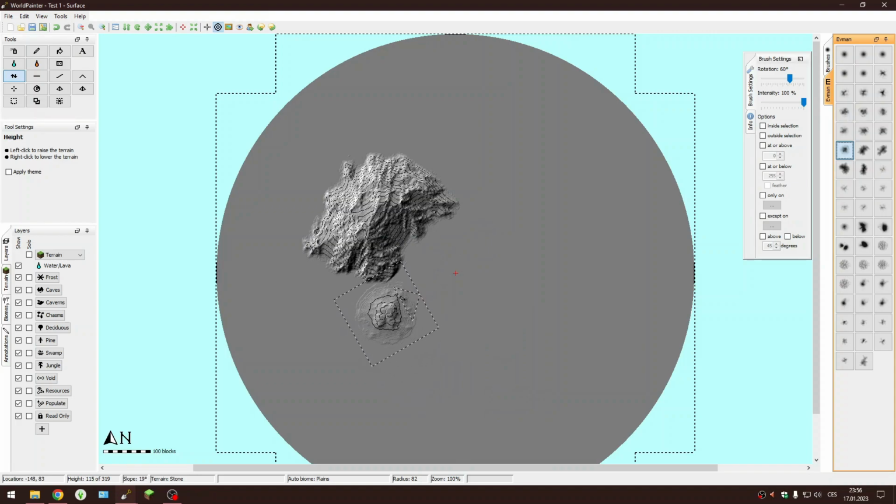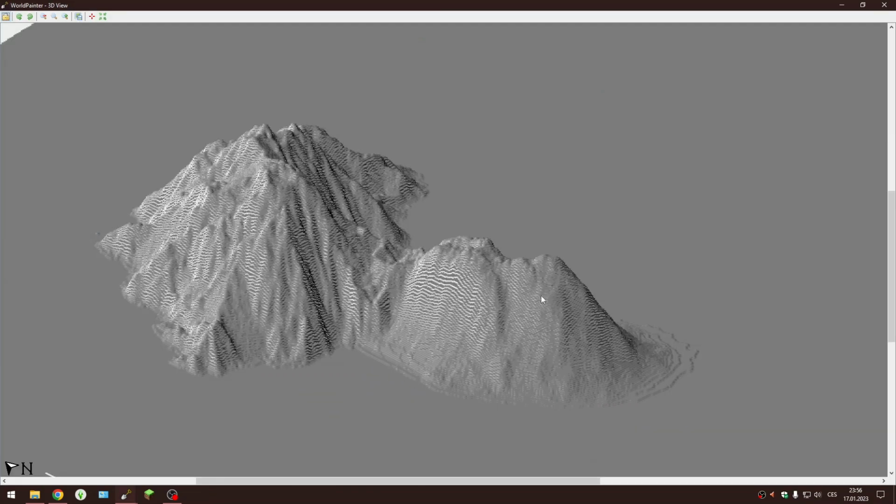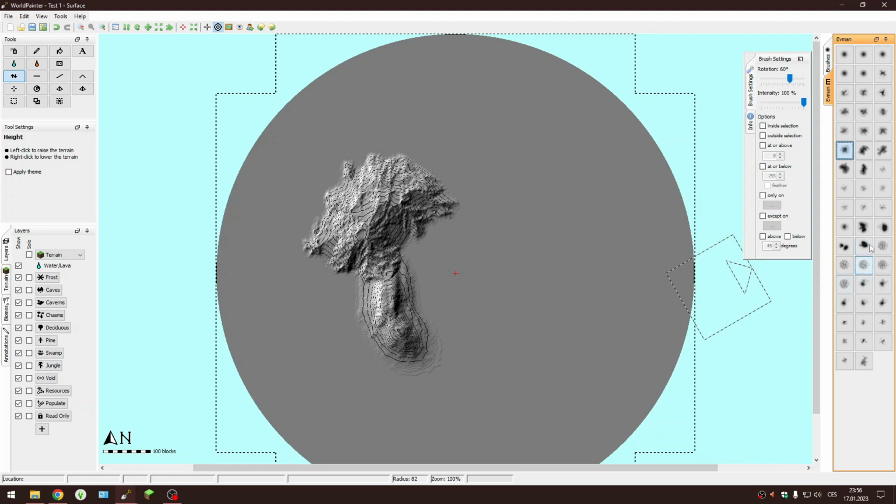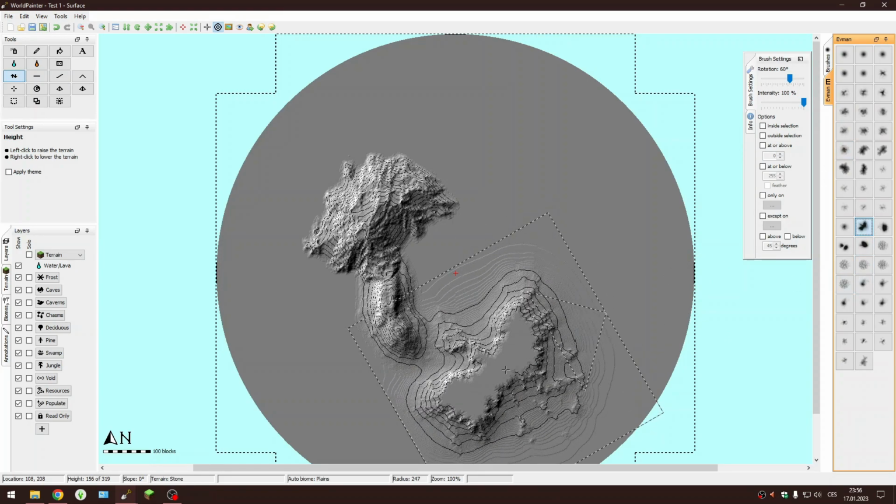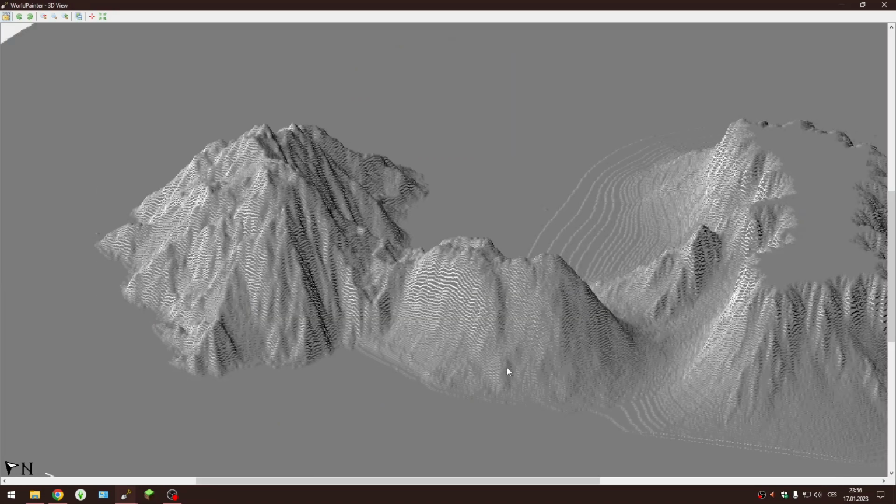and I'm just gonna click and drag over here. Once again, with 100% intensity, and let's see how it goes. I just did this. We created another mountain, a little bit different. These brushes are a godsend, to be honest. Now I want to get a little bit of a bigger one, right?